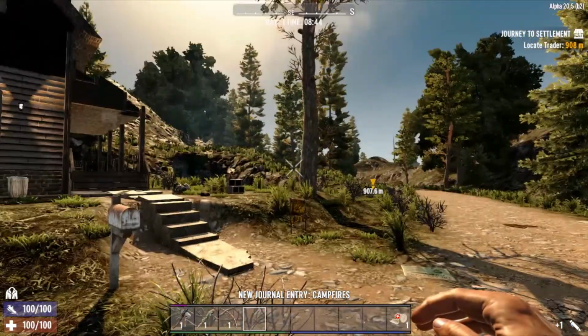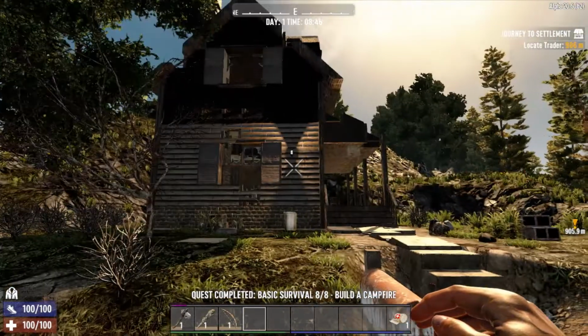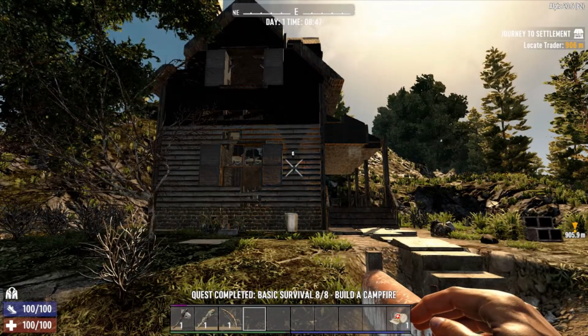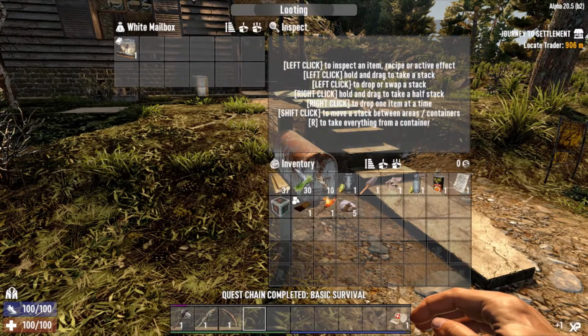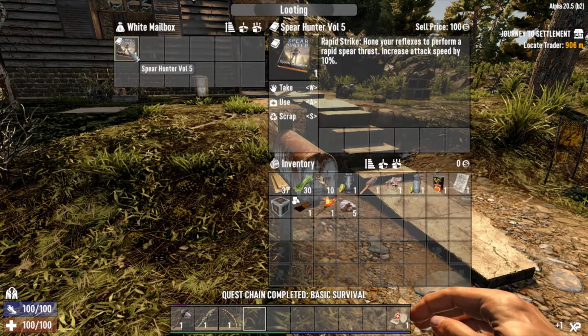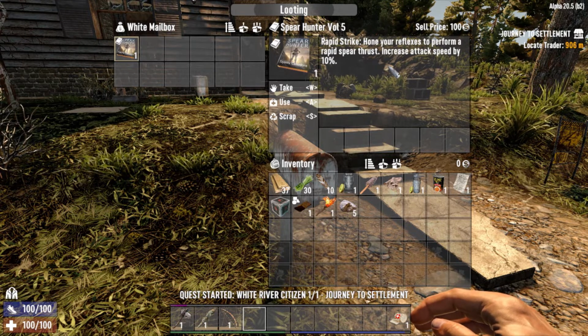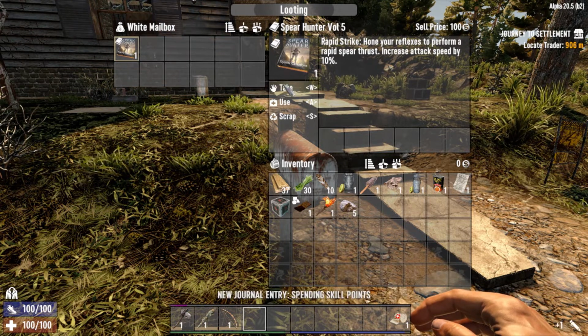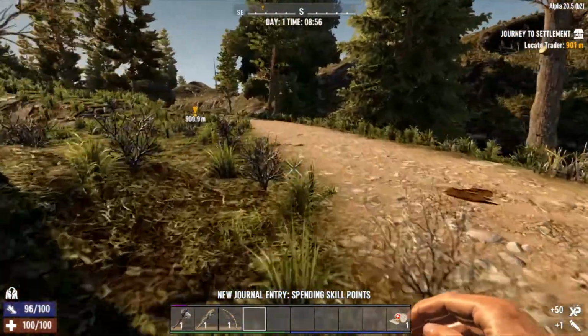Alright, opening quests are done. We have 907 meters till we get to our trader. I could just pop in here and throw down some looting and basically claim this for my own, but all I'm going to do right now is check the mailbox. I got a book in there. I got a Spear Hunter book. Rapid Strike. Hone your reflexes to perform a rapid spear thrust. Increase attack speed by 10%. Sweet. I'm just going to go ahead and use that. Boom. Okay, now I'm just going to run to the trader.